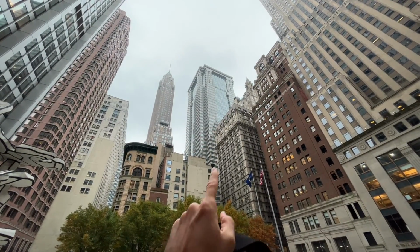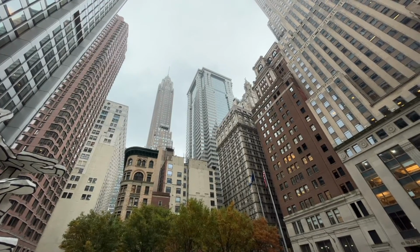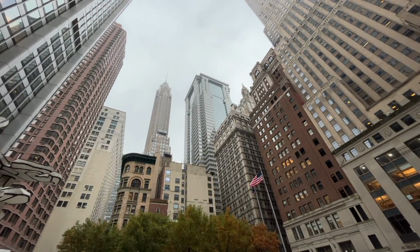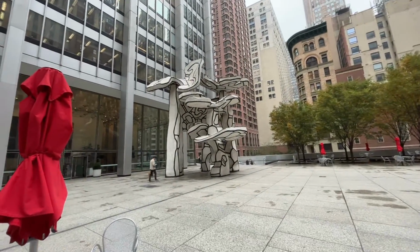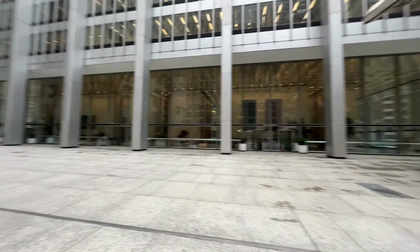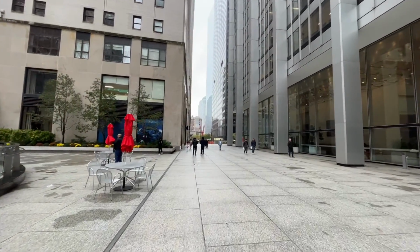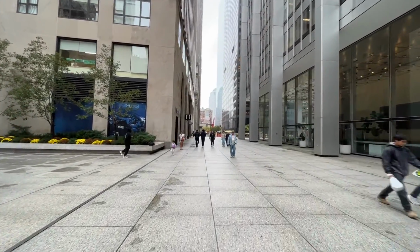Now, this big building all the way right here, that is the old Deutsche Bank. That used to be the German investment bank that trades under the ticker symbol DB. Now, as you know, Deutsche Bank has migrated all the way uptown to the Time Warner Center, well, the former Time Warner Center. So, a lot to talk about down here. We're now at 28 Liberty. As we continue to walk towards the World Trade Center, you're going to have really nice views here. But I think this is a nice place to work and to live.